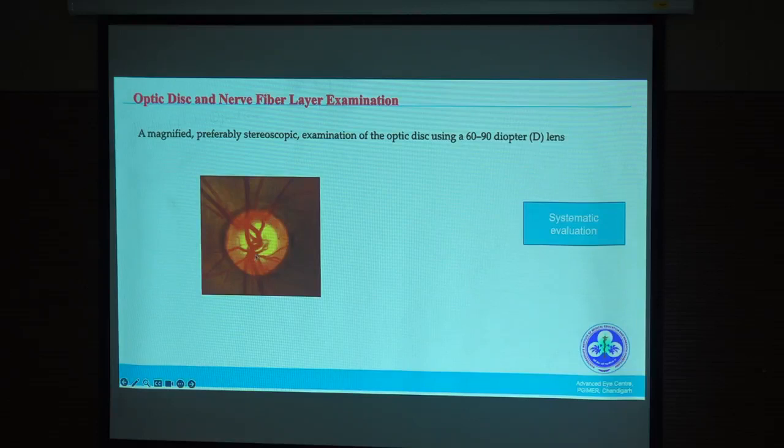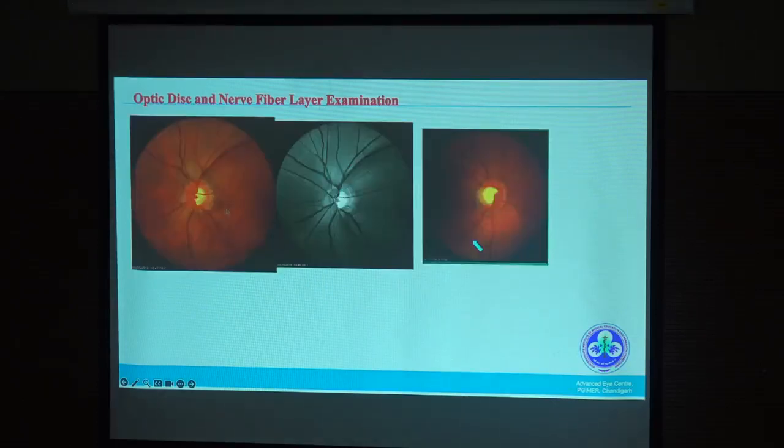For a centrally placed cup, 0.5 to 0.7 is normal. For an eccentrically placed cup, even 0.34 to 0.4 may be significant. So note the position of the cup. Then this is your neuroretinal rim, that is the area between the margin of the cup and the scleral rim. Then check the peripapillary area. Is there any kind of peripapillary atrophy?